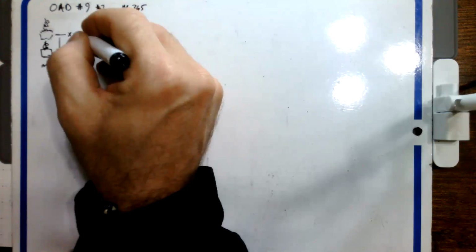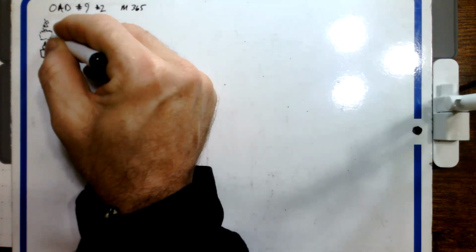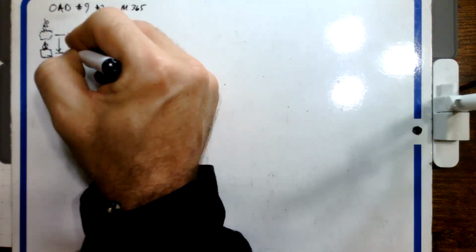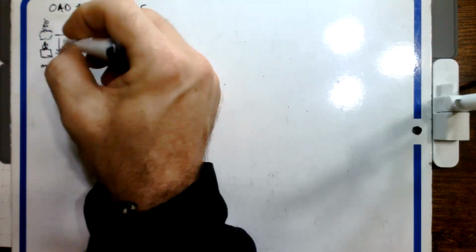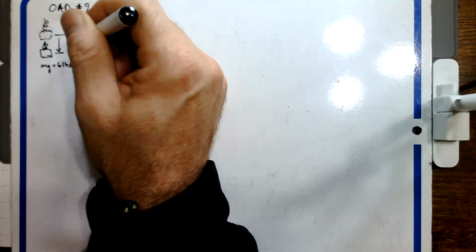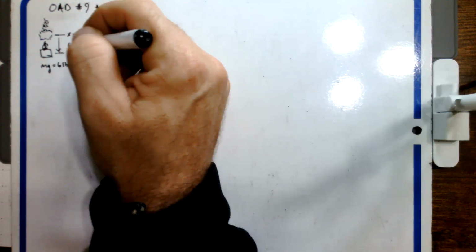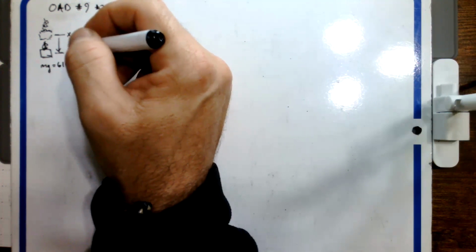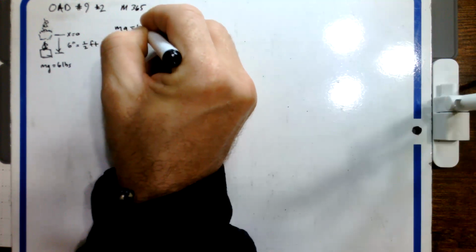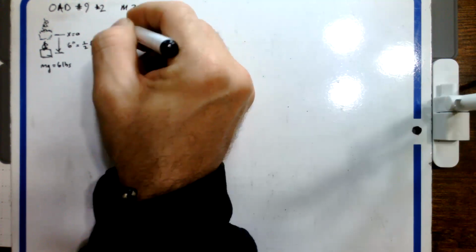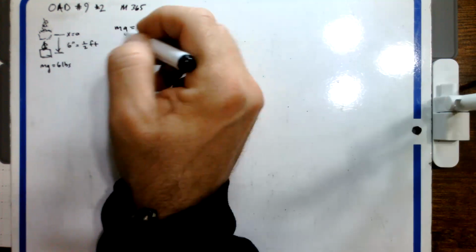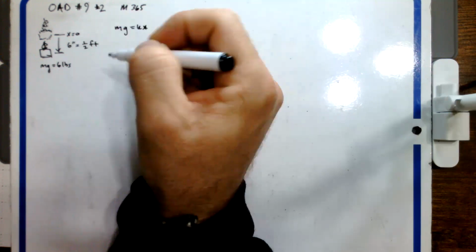Okay, so our initial situation is here's the unstretched spring. When we apply that 6-pound weight, we find that it displaces the spring from its natural position down 6 inches. That's really helpful because that allows us to find the spring constant. Initially, we know that mg is equal to kx, the displacement, where mg is the 6 pounds of the weight, and x is the displacement in feet. So we have to convert 6 inches into feet.